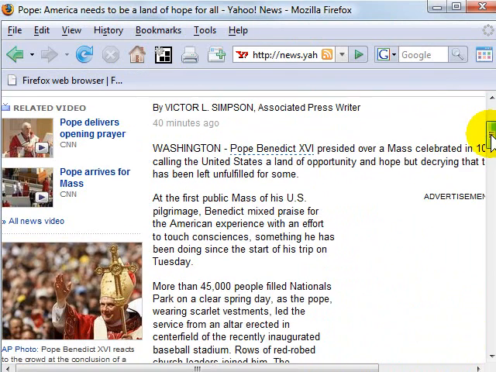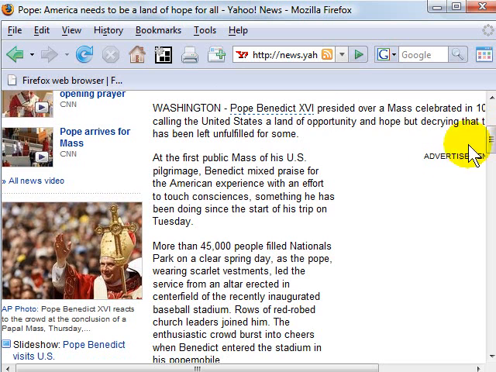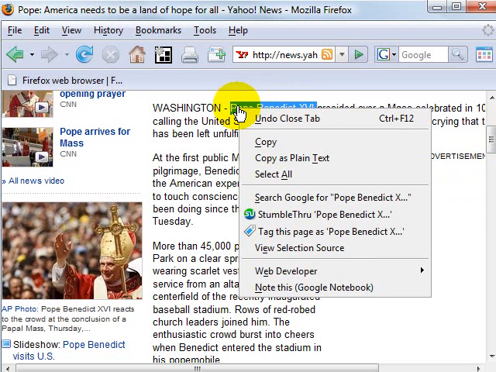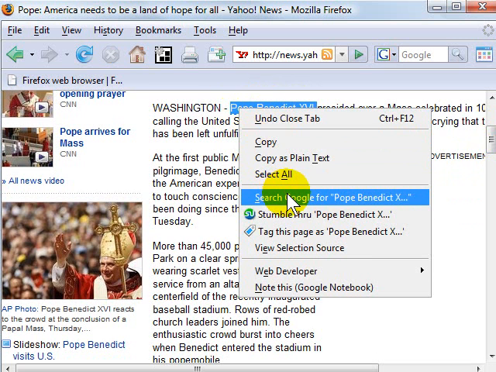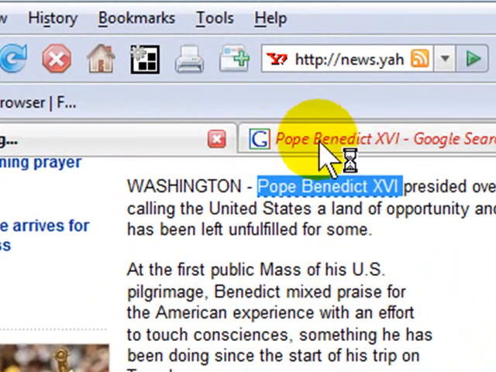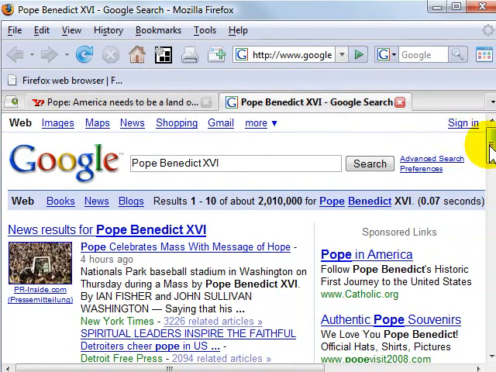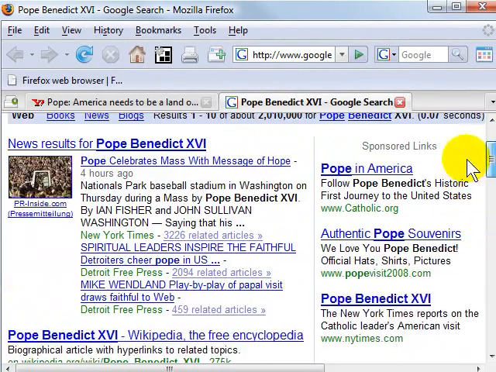If you want to look for more information on maybe something you're reading in an article, like let's say Pope Benedict here, I'll highlight him in the article. I can right click him and say search Google for that phrase. And when I do that, Firefox opens up a new tab here in the background with that search already completed. So using these techniques in today's video, you can become one of the many that are using 7 highly effective tips to browse the web and make better use of your time.